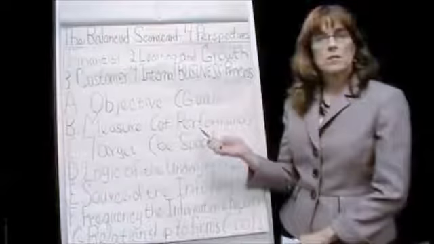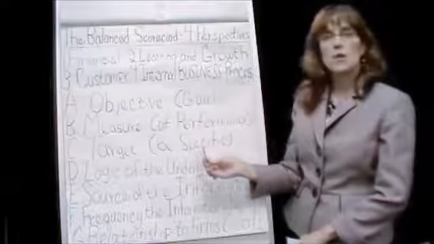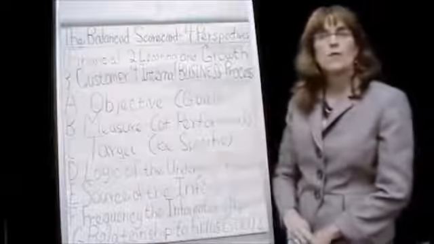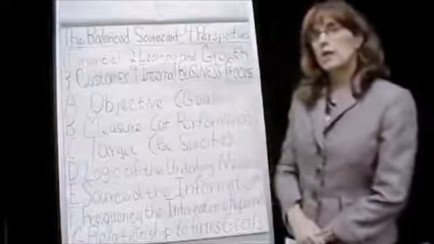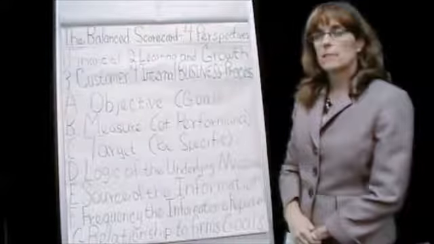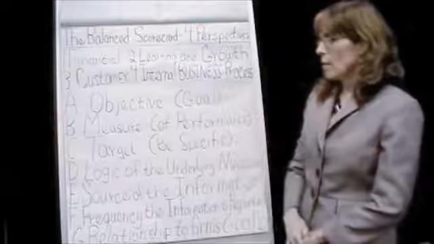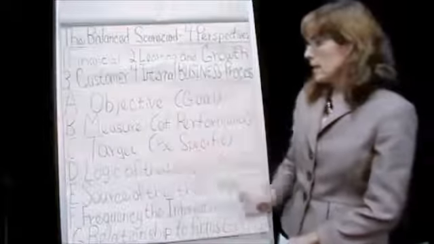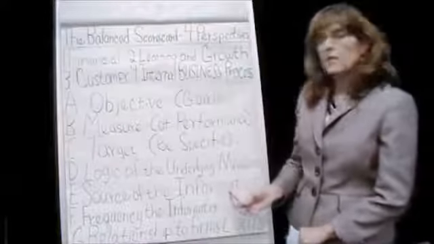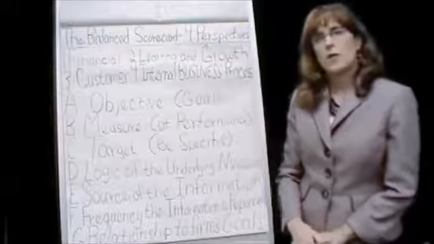And once you've determined that, then you're going to look at how you're going to measure that. This is going to be a measure of the performance. The target that you come up with needs to be very specific. So it kind of quantifies whatever your measure is. And I do have a specific example that I'll be going over in our student example in my next segment of this topic. And then when you look at the logic of the underlying measure, why did you pick this? What was the logic behind picking that? The source of the information, where are you going to get this information from to quantify this?